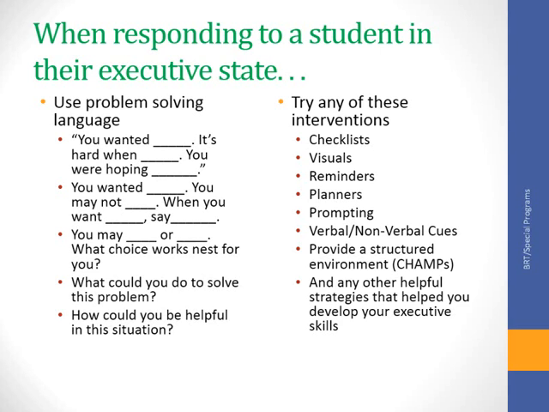Or, "You wanted my attention." "You may not get up from your seat, roam around the room, and bother others. When you want my attention, raise your hand and wait for me to call on you." Utilize as many, if not all, of these interventions listed to help your students be more successful when they are in their executive state.